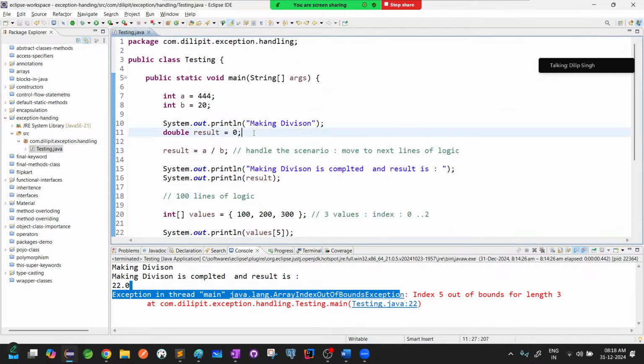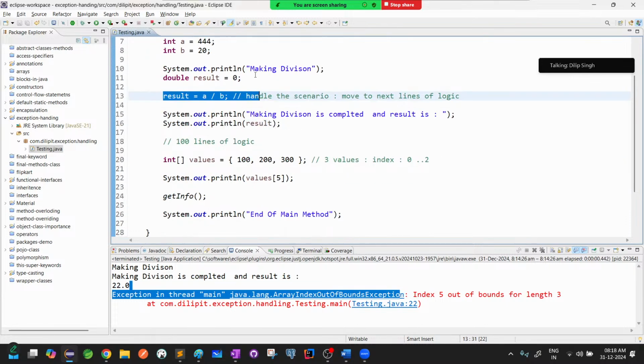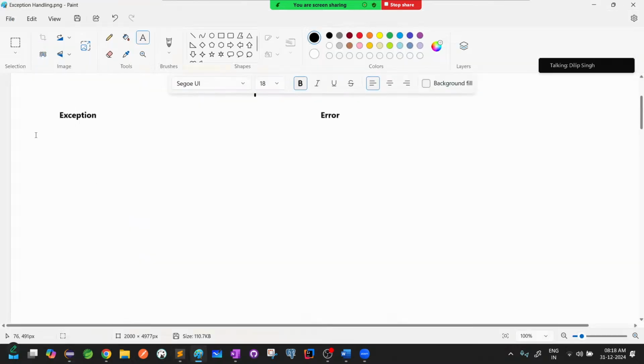As a developer, the moment you feel some problem is coming here, you are able to handle it, and you are able to recover from that situation also. So the point I can say here is exceptions are recoverable from some abnormal scenario, from that unwanted situation.